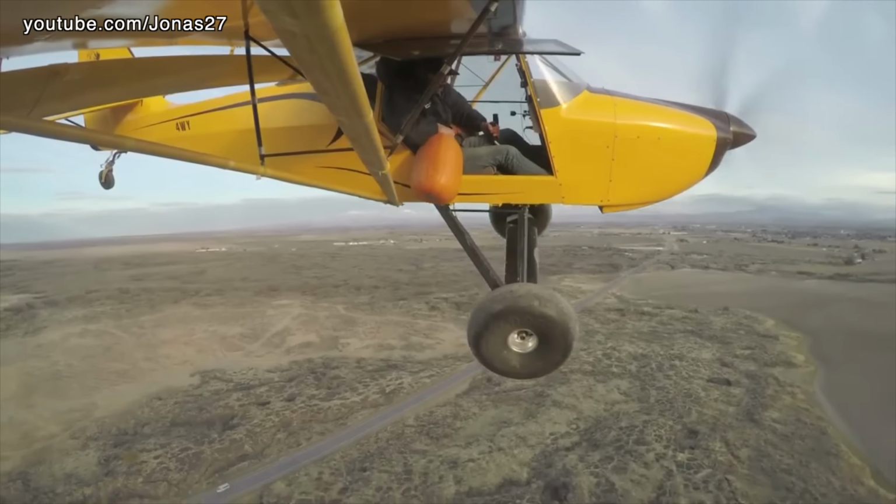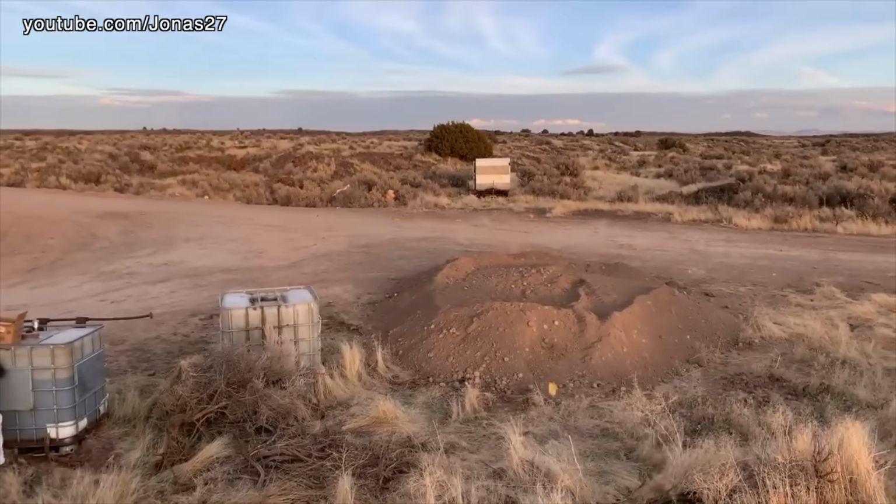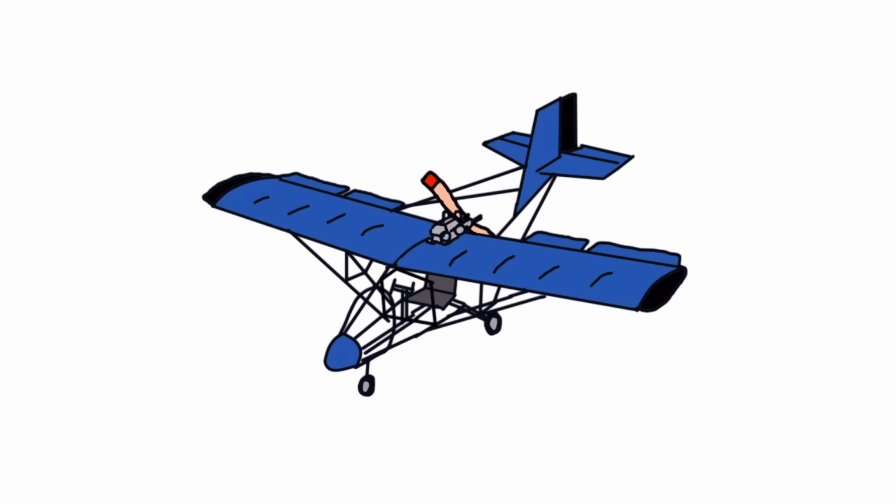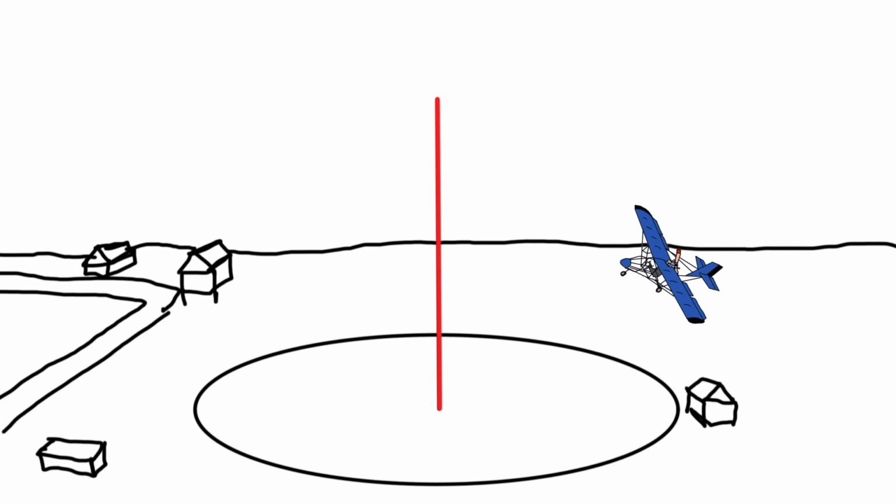This would explain why it's perfectly fine for people to flower bomb things and throw pumpkins out of aircraft and not get in trouble. There are no general guidelines such as horizontal distance plus height of the aircraft to determine minimum safe distance for people, structures, and vehicles, so I set my own minimums.